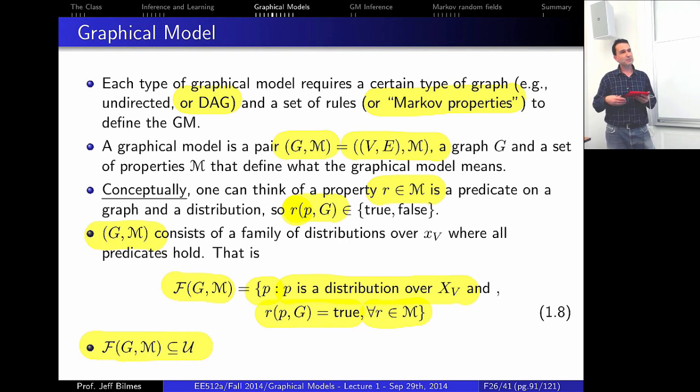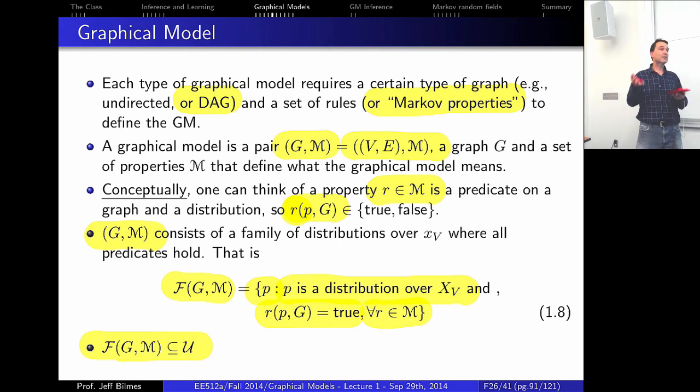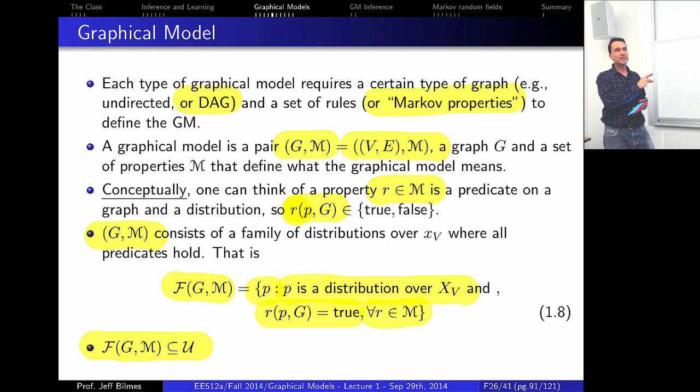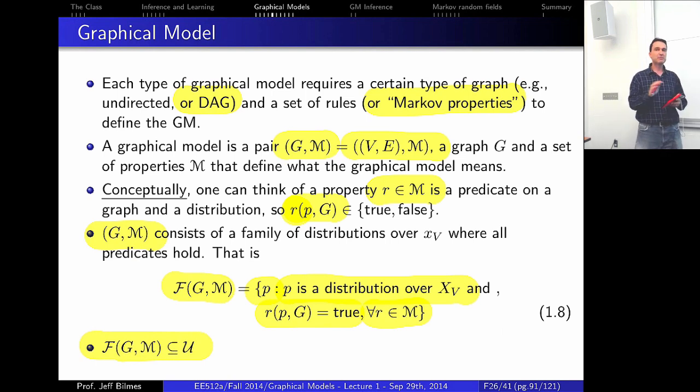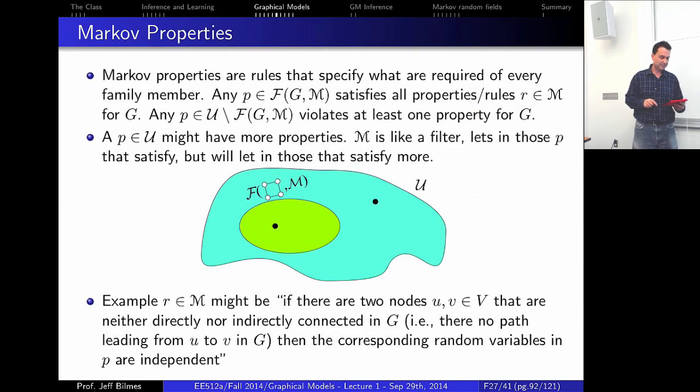Instead, when one is talking about a family, one can prove theorems about certain properties being equal or not. And the graph itself can actually represent an exponential number of conditional independence statements. Just by instantiating families based on the graph, you have automatically verified that by proving a theorem. So the theorem ensures that those properties are all verified, even though operationally one would never do anything like this. That's what I mean by this being a conceptual definition, not an operational definition. But I think conceptually it's very useful because in some sense that's what a graphical model is. It's basically a set of constraints that all have to be satisfied by members of the family.